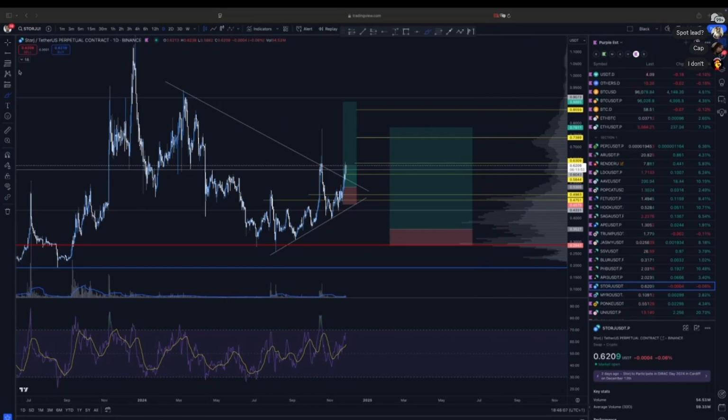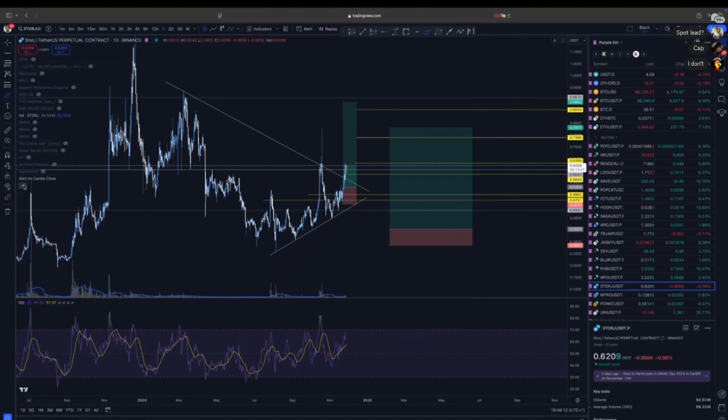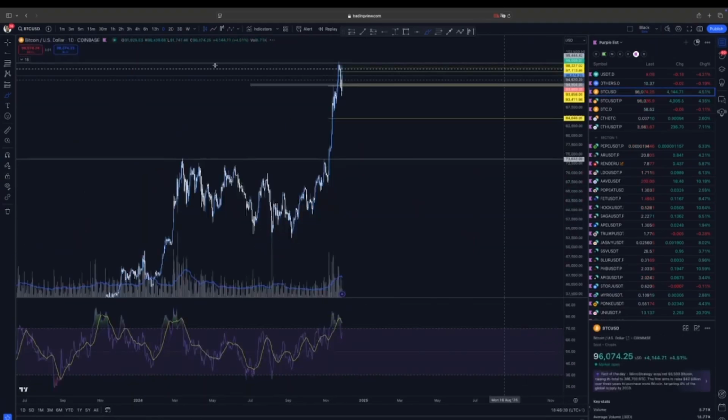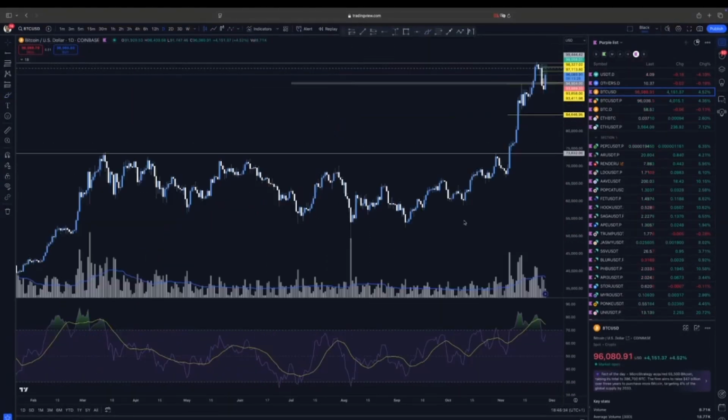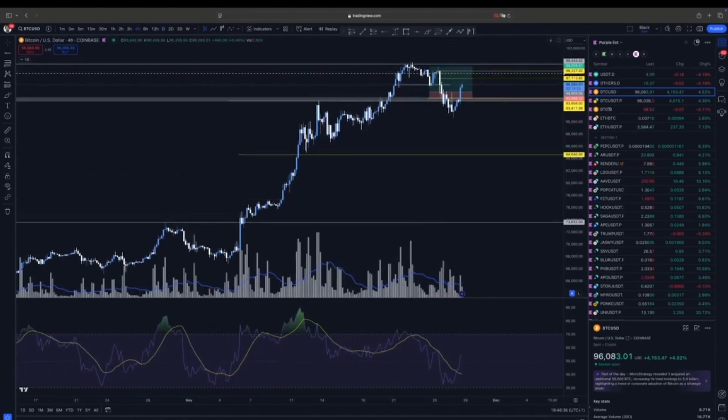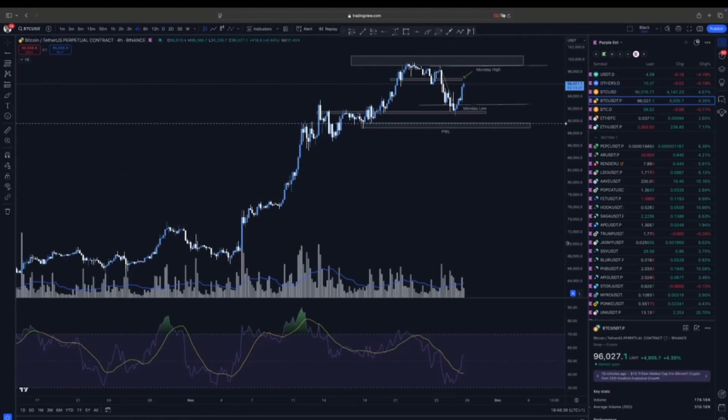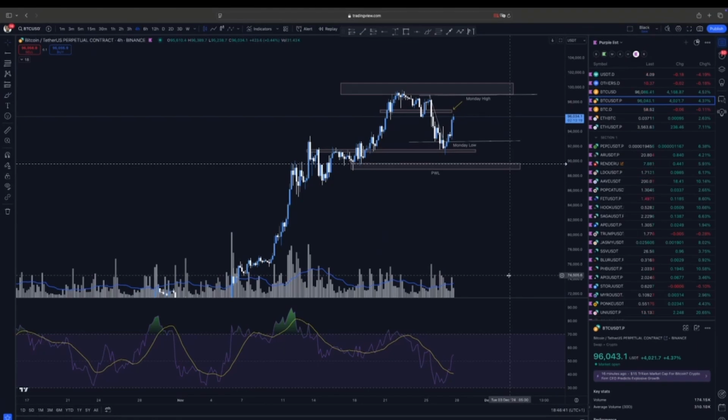Spot premium. Let's talk about it in the simplest terms. Super easy to understand. Don't complicate it. You see on my chart here, I have all these coins, my watch list. I have a BTC USD and I have a BTC USD.P. Why do I have two BTCs? What does it matter? Okay, the first one is my Coinbase US dollar chart for BTC. My second one is probably Binance, my Binance futures BTC.